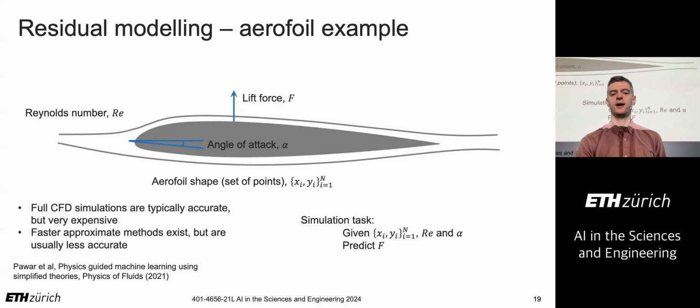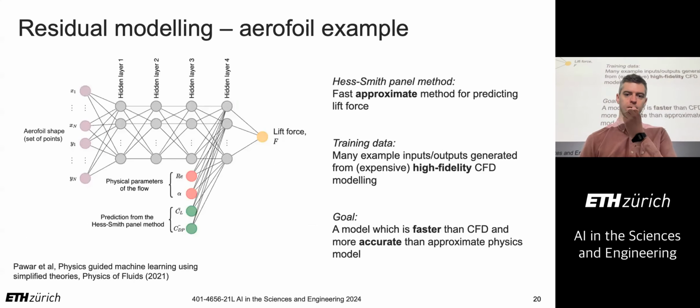So how do we get a prediction of the force faster? Well, what we can do is use a faster but more approximate model. And there are many kinds of simulation models or approximate models that we can use instead of full-blown CFD. So this is one model. I'm not going to talk about it in detail. It's enough to know that this model is just an approximate model for giving us the force over the wing, and it's called the Hess-Smith panel method. So you can look it up if you're interested in that more.